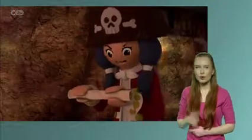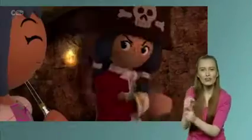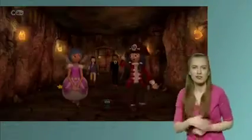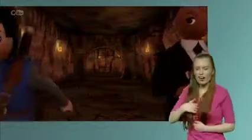Treasure can't be far. Yay! We should totally be pirate sisters. We can hunt treasures and share the loot. Share? No way. I mean, you can't learn to be a pirate. It's either in your blood or it isn't. I get the feeling we're being followed. Stay on your guard.